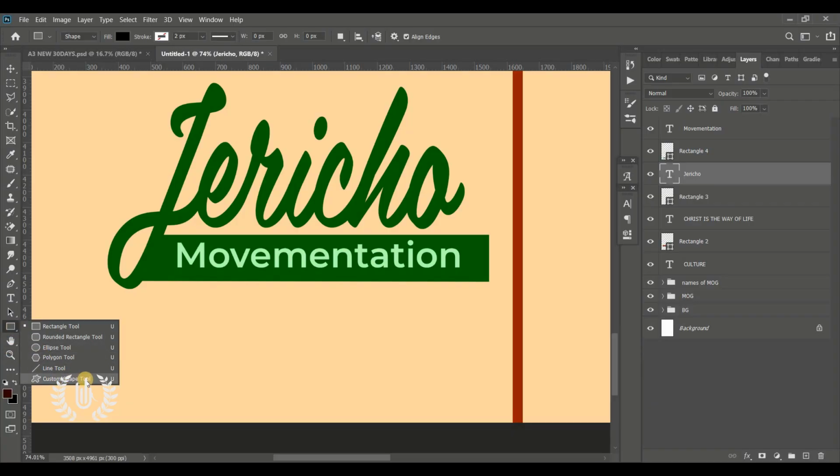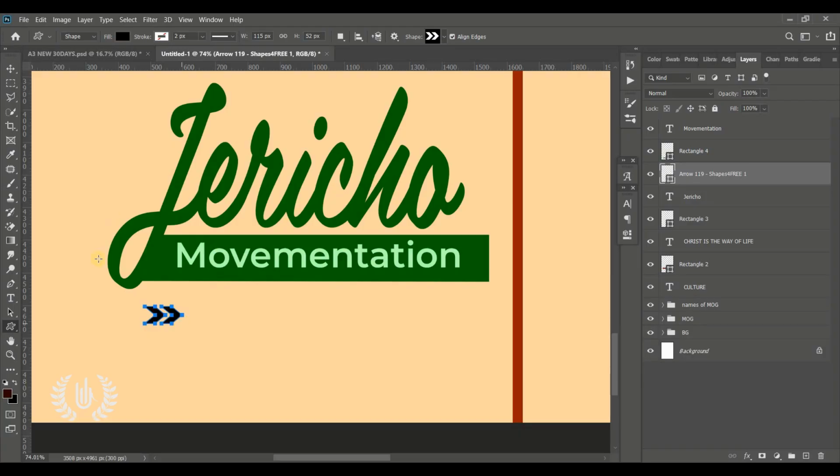So I have these very custom shapes created for myself. I actually downloaded it online. So this is how it looks. Once I draw the shape like this, you just see an arrow shape like that.